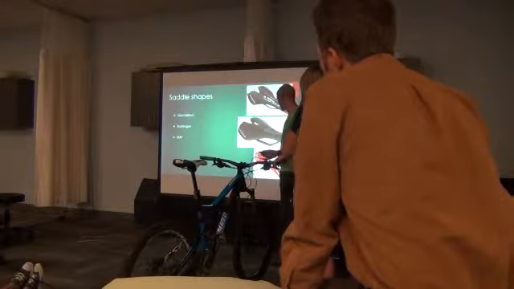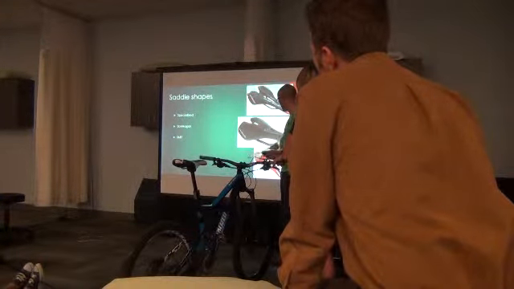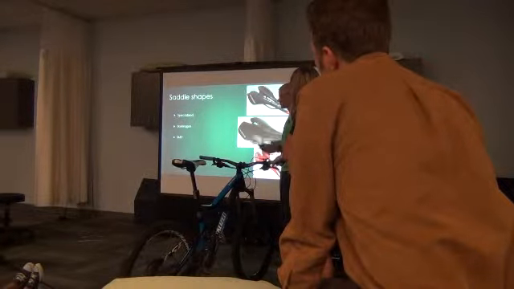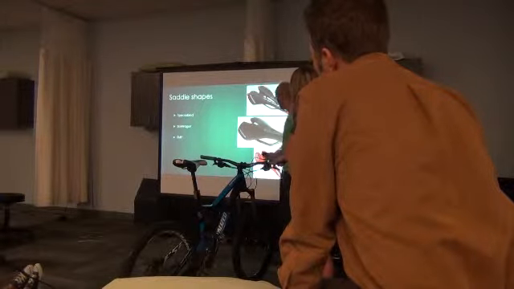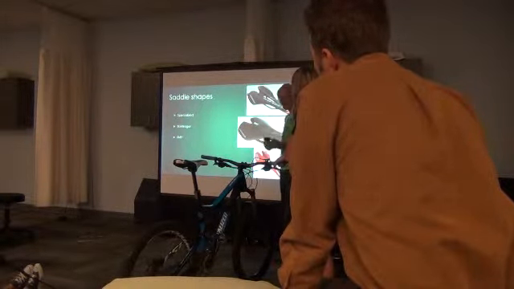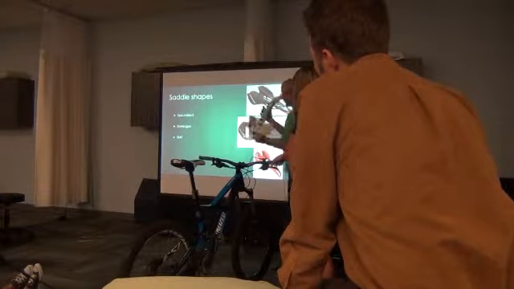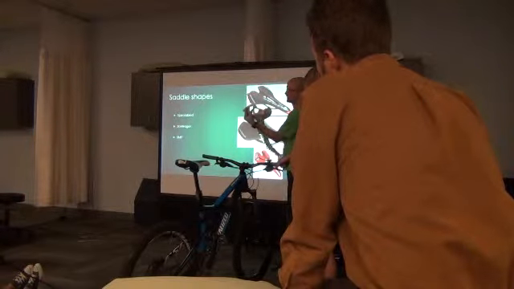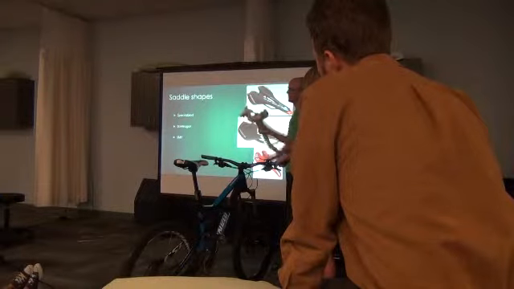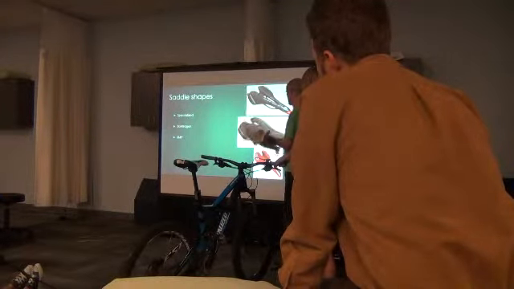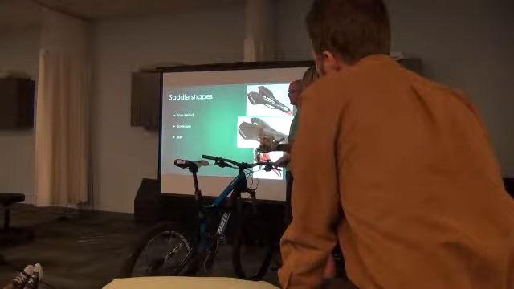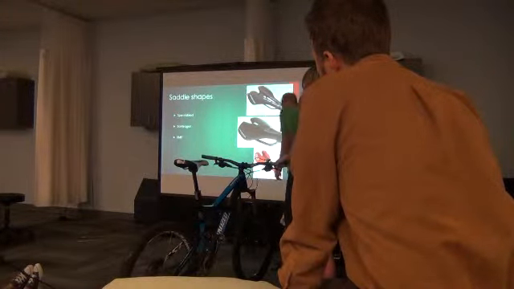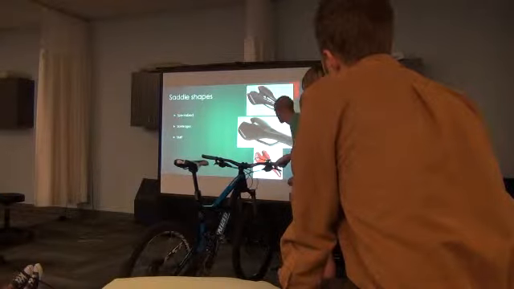And then you have brands like SMP, where they totally embrace pressure relief through the perineum. They just completely alleviate pressure through the nerves and blood vessels by just having a giant cutout there. This saddle tends to sit fairly narrow, and it ends up riding very far up into the bottom of the pelvis, so it's actually kind of in between these two bones, up in the center. So it's almost having an outwards pressure on the bones instead of a real bottom contact. You won't go numb on this, but it hurts like hell, and you kind of have to get used to it. I'm not a huge fan of it, but I'm not against it.